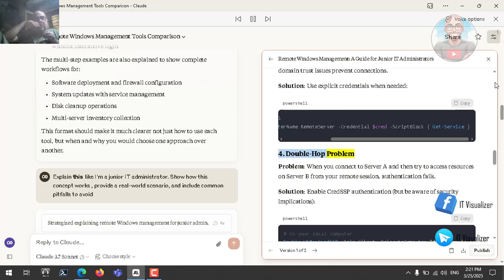4. Double hop problem. Problem: when you connect to server A and then try to access resources on server B from your remote session, authentication fails. Solution: enable CredSSP authentication, but be aware of security implications.